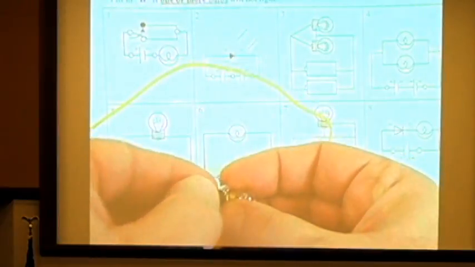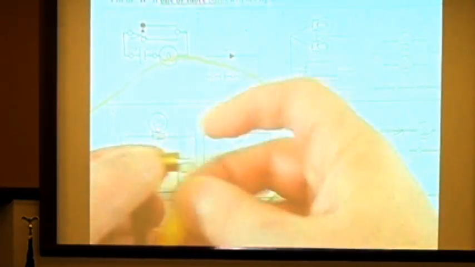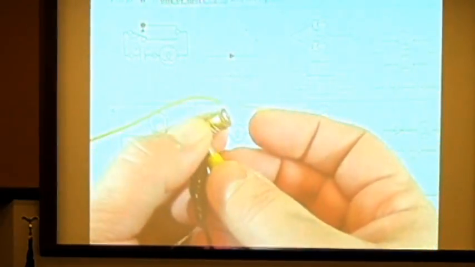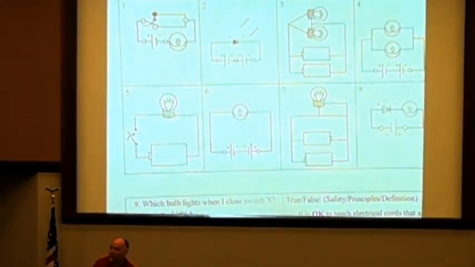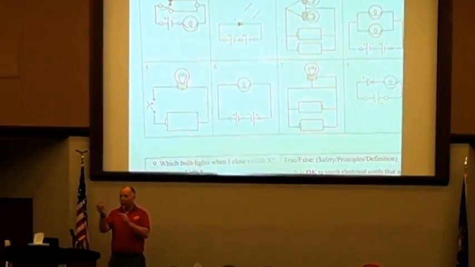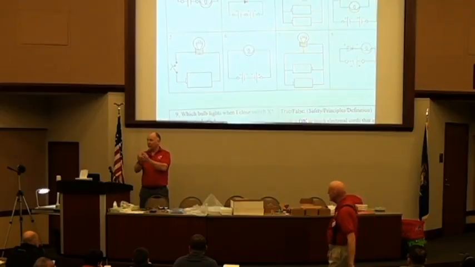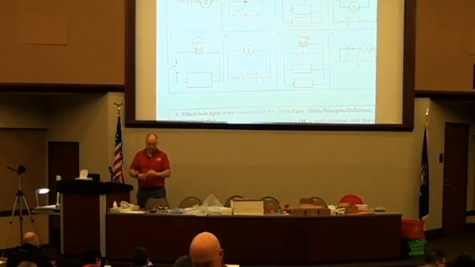If I touch the side on both of them and don't touch the bottom, it won't light up. If I touch the bottom and touch it any place else other than the side, if I put them both on the bottom, it won't light up. So very important to understand: all bulbs have two contacts. These bulbs have one on the bottom and one on the side. That allows the electricity to go through one and not the other, and come out the other.